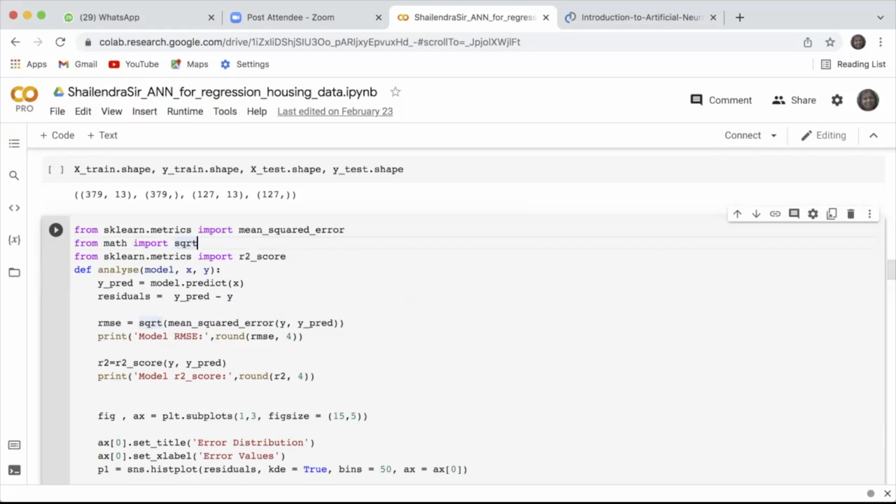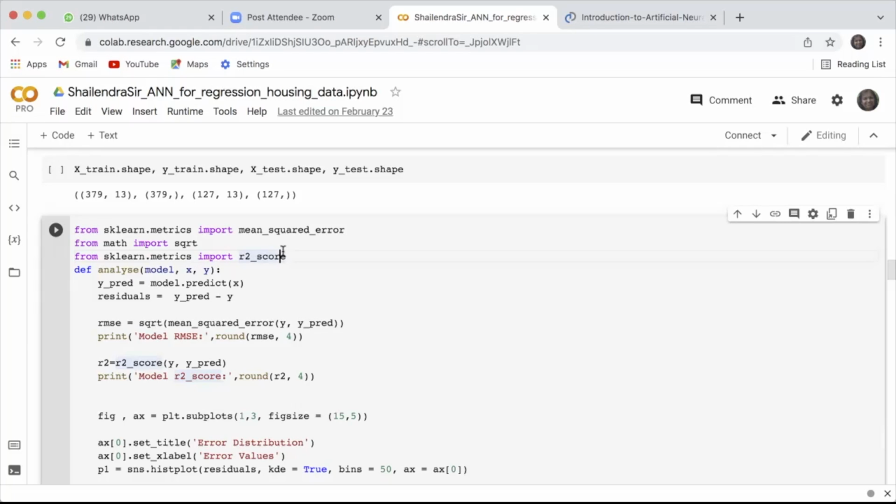And then again, we are taking the R2 score from the scikit-learn metrics library. These are the different kinds of scores that we'll be using to check the accuracy of our program, that is, how well our model is working. So the mean squared error and R2 score are some of the things we'll be using on our fitted values to see whether our model is giving the expected results or not.